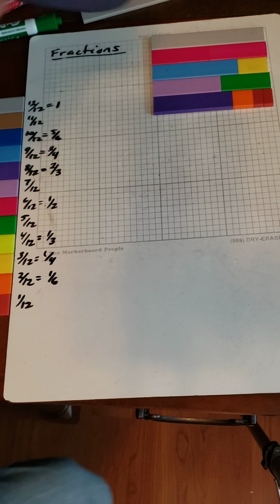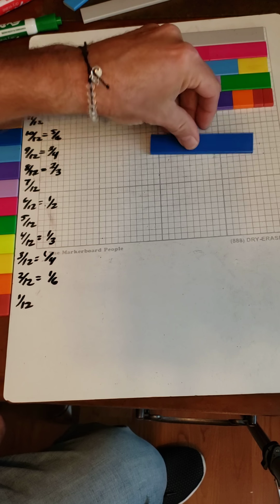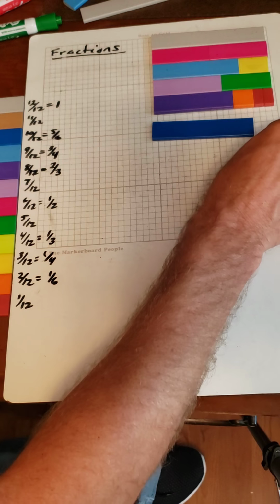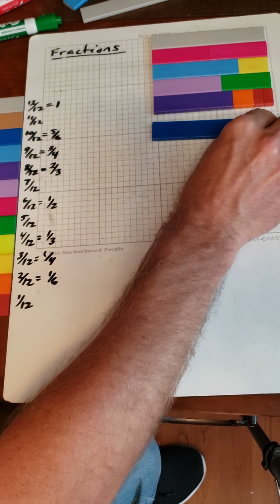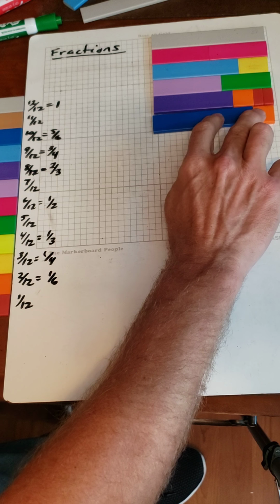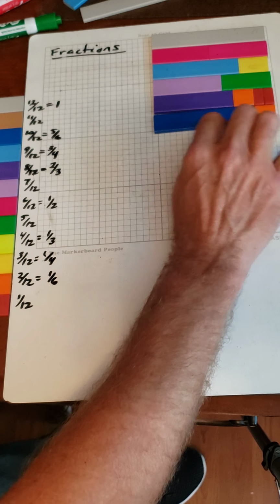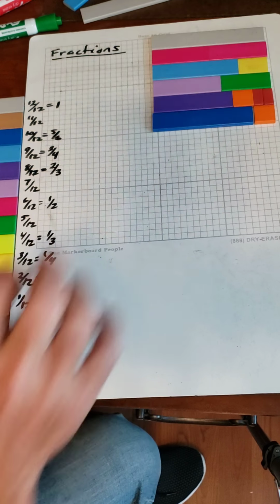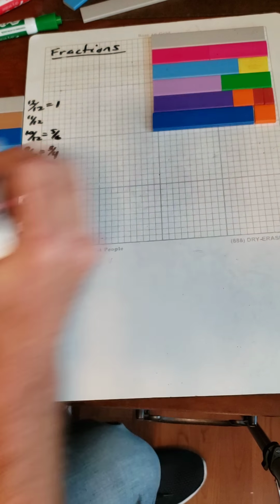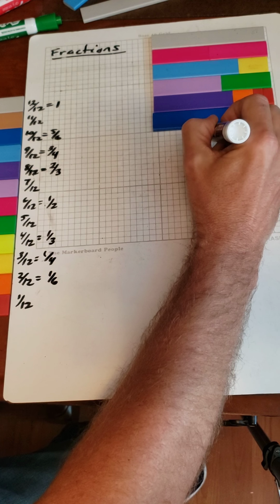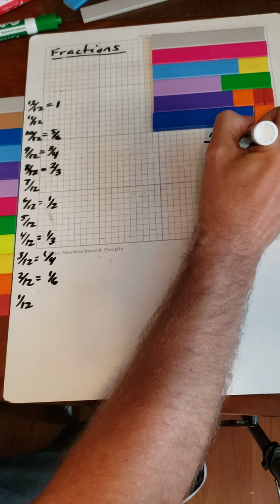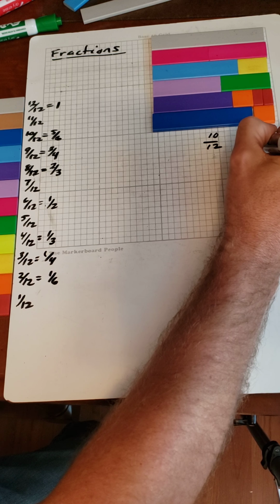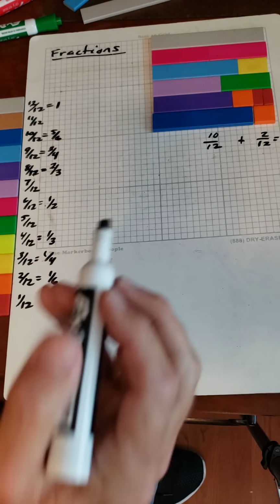Okay, so if I want to do one more here, just to kind of reiterate what we're doing. So I know that my goal is to make this be the exact same length as my top color. So the single color at the top, so that gray one at the top. So then what I have here, this is 10 twelfths plus, and the orange one is 2 twelfths. And that equals 12 twelfths.